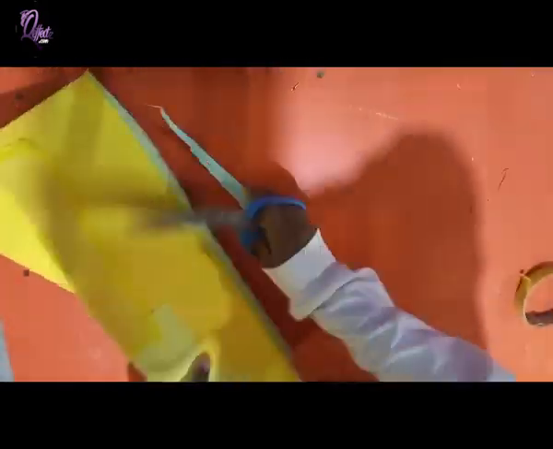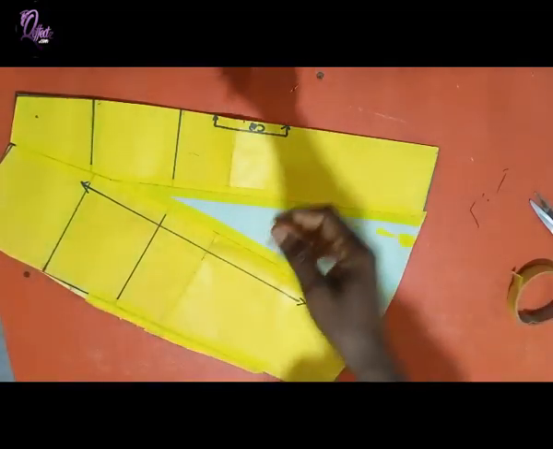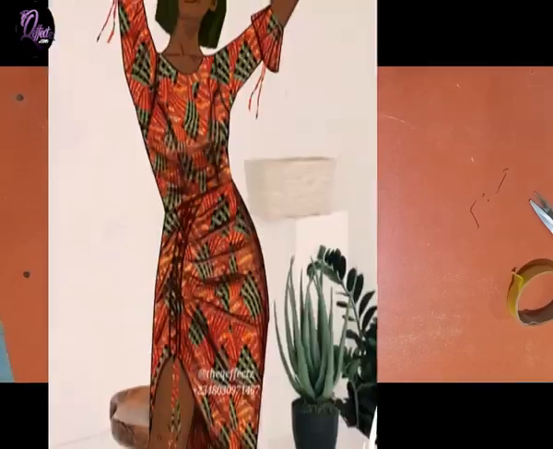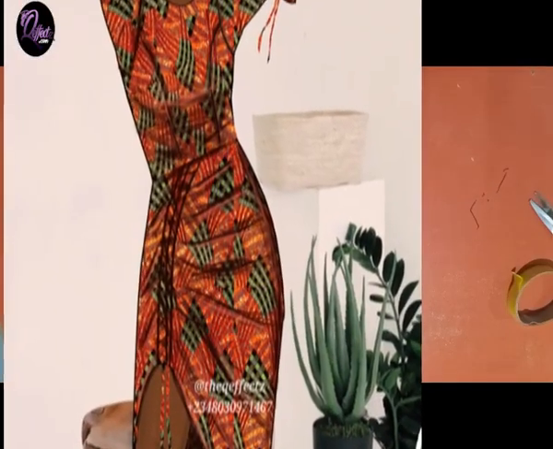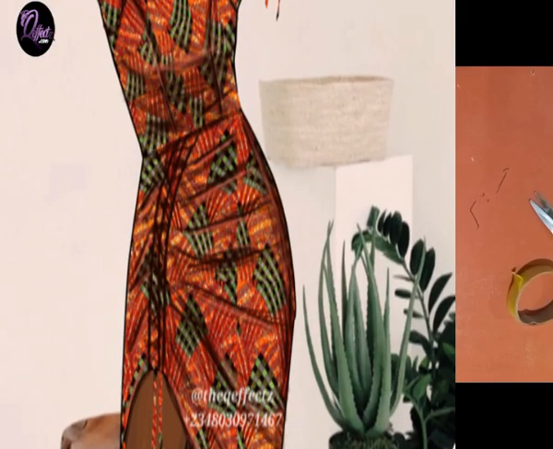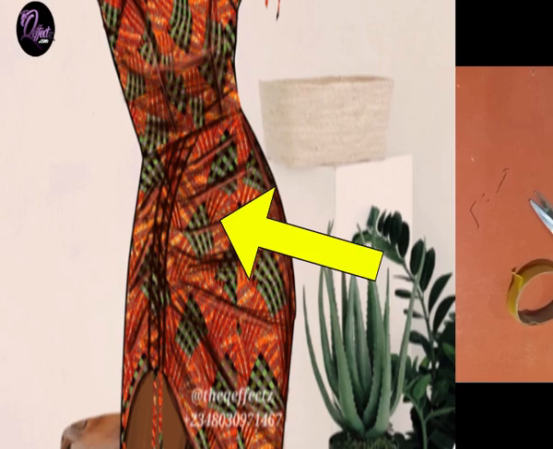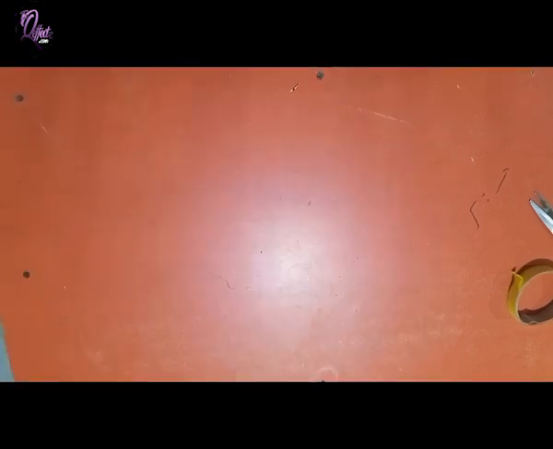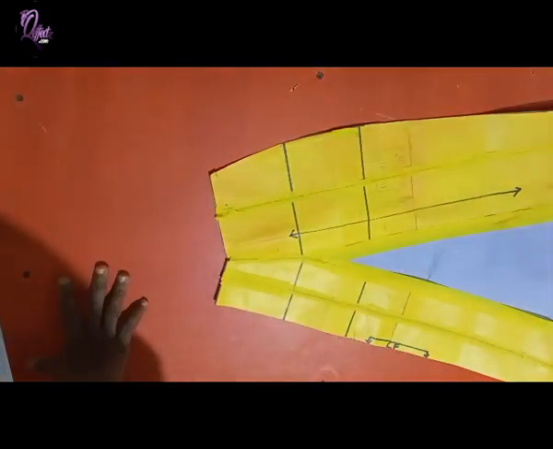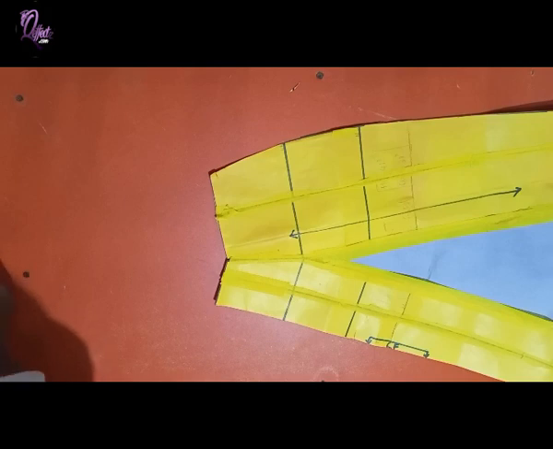So now that we are done with the back piece, we're going to draw up our fashion illustration once again so that we can take a better look at our design. In the front, you can see that we have our drawstring in the curve form, starting from one side of the front to the hem of the front skirt. So to do that, it means that we need to have a full front of our pattern. So to create a full front of our pattern, it means we have to duplicate the front piece.